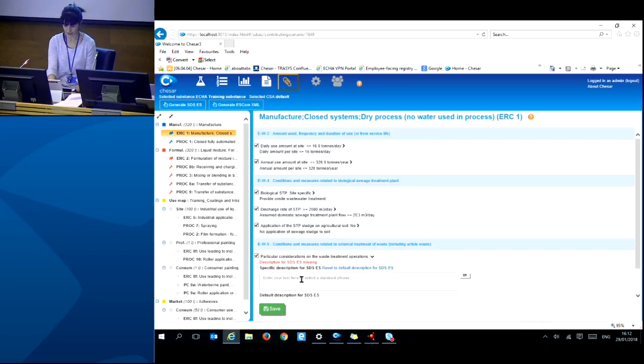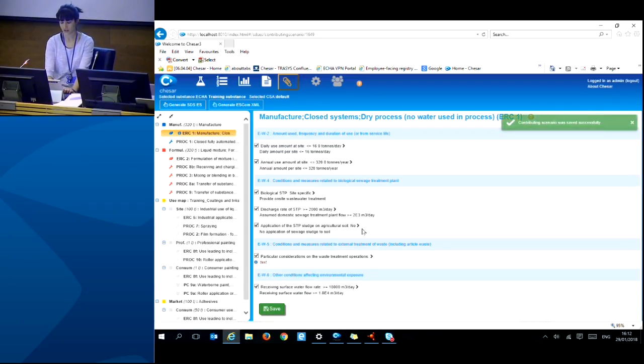So I click on the arrow, and then I enter the text that I would like to communicate. I save, and now you will see that I have this icon that indicates that I have done some manual changes in the conditions of use or in the phrases that I would like to communicate.